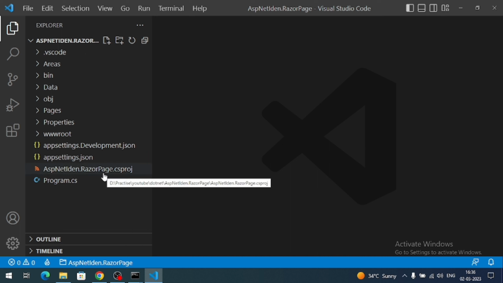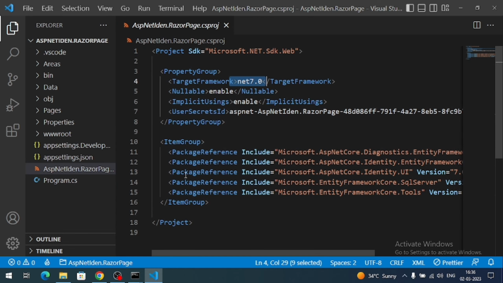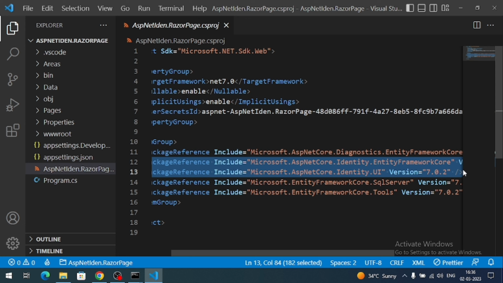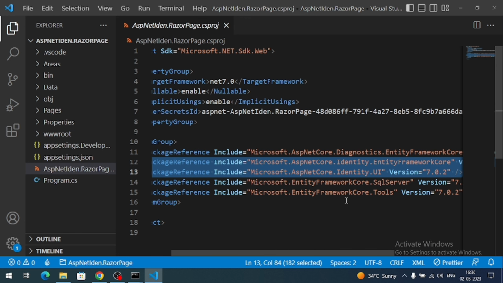If you open the csproj, you can see the framework, which is the latest framework, .NET 7. And you can see the default ASP.NET Core Identity libraries are also installed on creating the project, because I have specified individual authentication. So ASP.NET Core Identity authentication is automatically configured in this application.